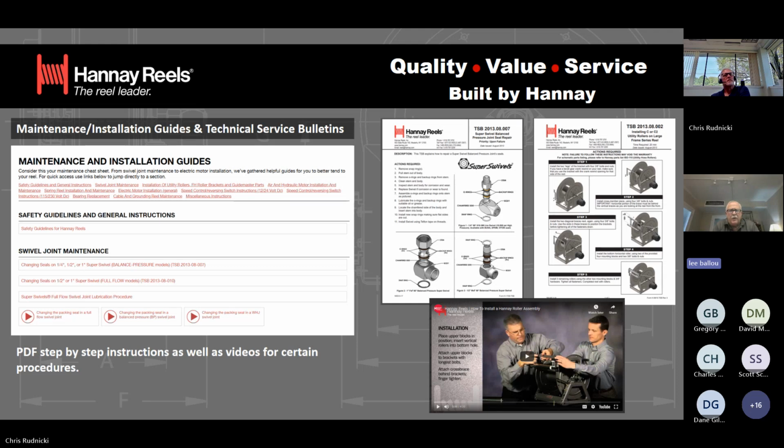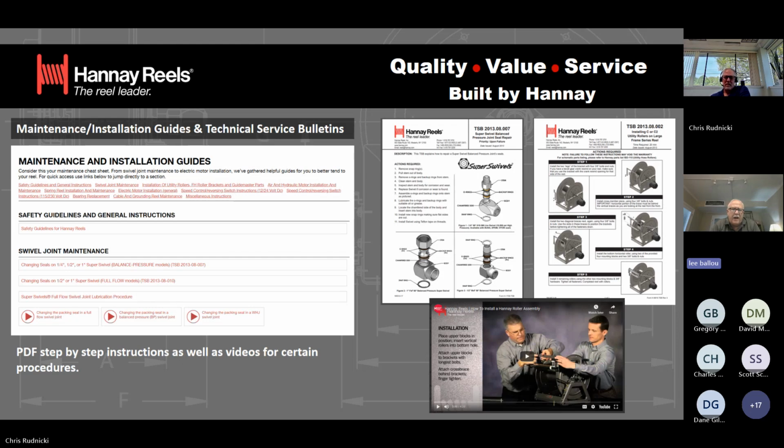Some of the other items on the reel, being the swivel joint, the motor, hose, for instance, we use the warranty that the vendor provides us. So for instance, Super Swivel makes a lot of our swivels, most of our swivels. We would use their warranty. If you got a bad swivel, a lot of times if it's a year old, that swivel joint's warranted for 18 months. We're going to send you a swivel as quickly as we can.